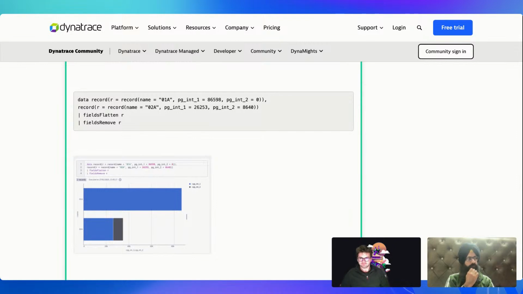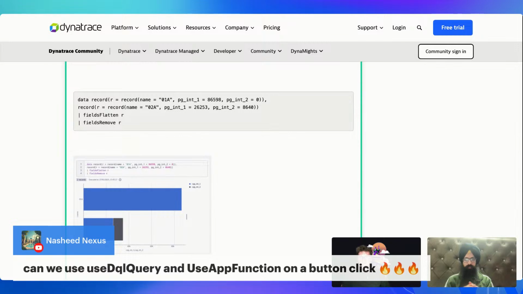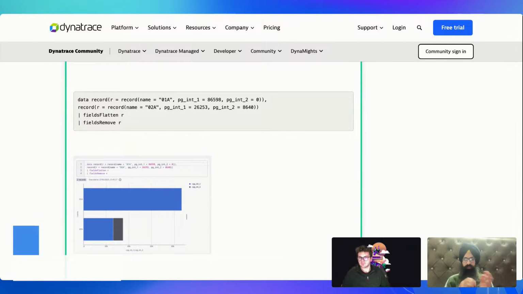Yeah, just a couple of things. It's not a typical app development question. That's something I would like to highlight. The reason why we are presenting this is that the question was asked in a way like, well, I don't know if I can do that within the notebook and dashboard, so I create an app to do that. And that's why we actually brought it up. For this particular use case, you actually don't need that, and you can just use DQL along with the notebook or dashboard, and you will still be able to do it.